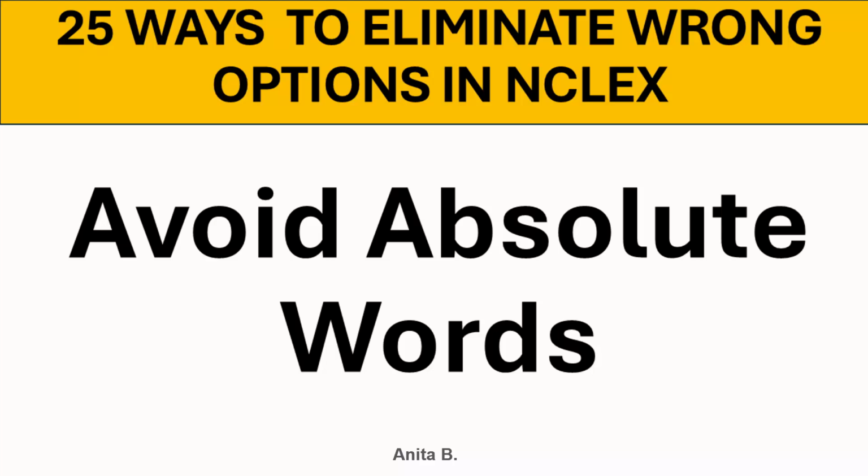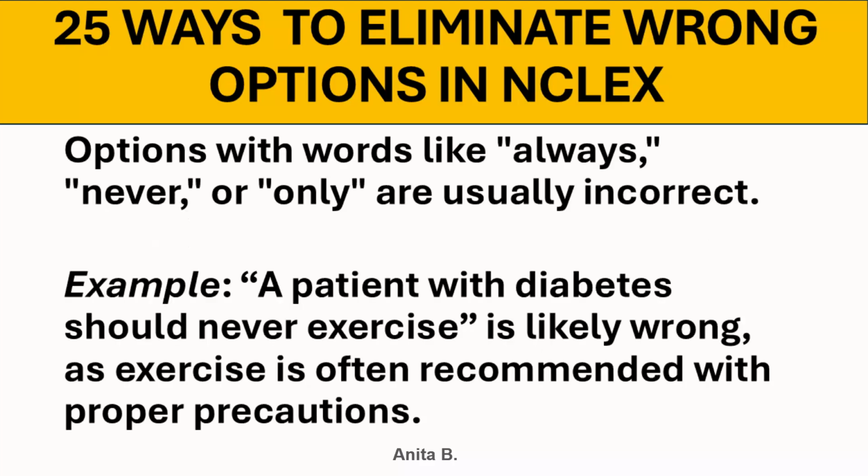Avoid absolute words. Options with words like always, never, or only are usually incorrect. Let's take an example. A patient with diabetes should never exercise is likely wrong, as exercise is often recommended with proper precautions. Watch out for the absolute word never in this case. Never exercise. That would be wrong.